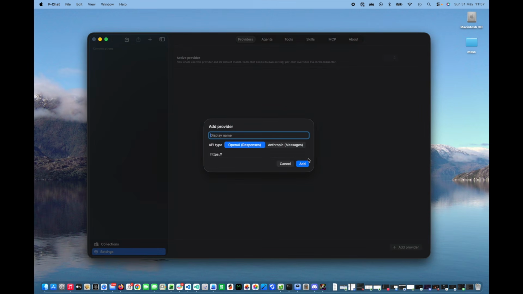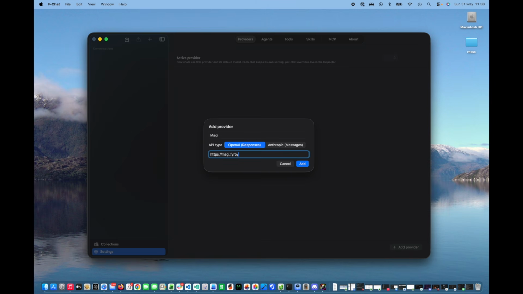So first, we're going to add a provider. This supports OpenAI responses and Anthropic messages APIs. These are built into the models that I use in vLLM. They should work with the upstream commercial providers as well, although I really couldn't care less about them. So let's hook it up to my internal system anyway.